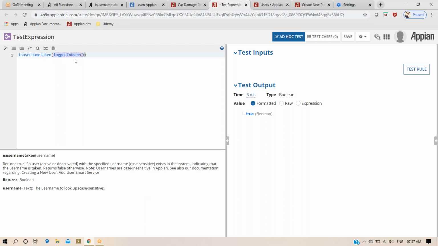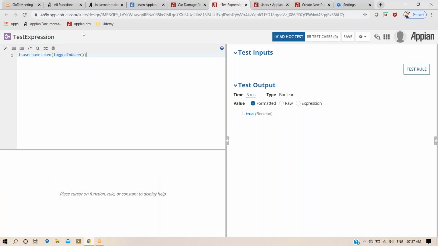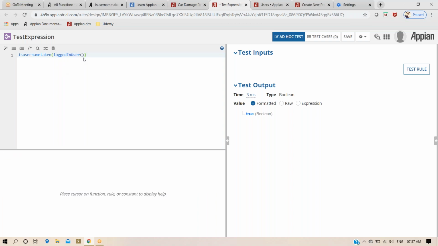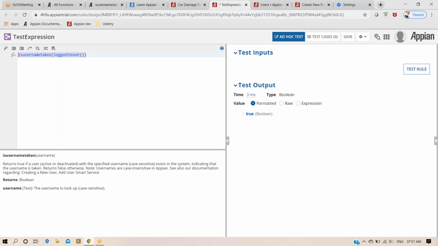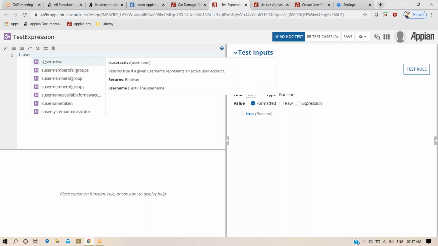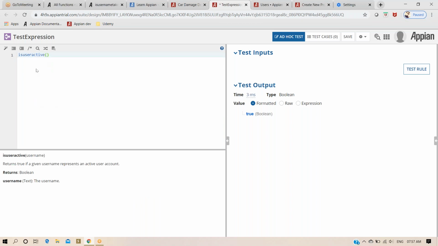I mean, does this user exist? You can think of it that way. It says true, which means there is a user in this environment with that name. That's what it does. There are many functions related to users. There's one more: is user active?